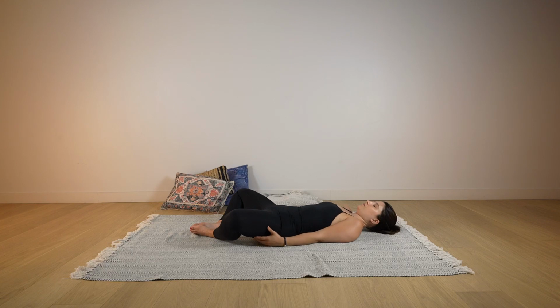Finding a position that you feel comfortable but where you feel your edge. We're going to pause there and close the eyes and breathe. Keep your mind focused on the practice, on any sensation arising from within.